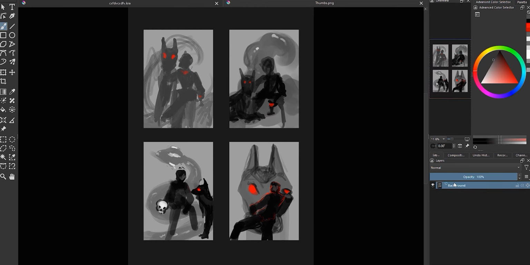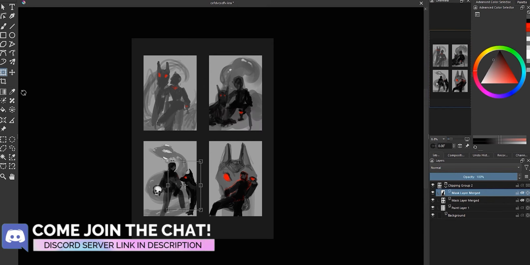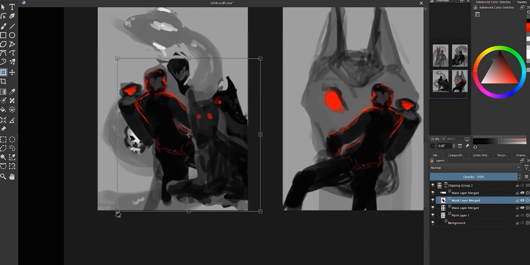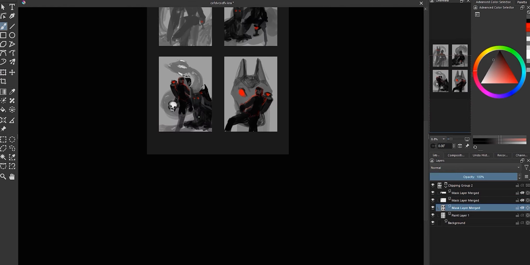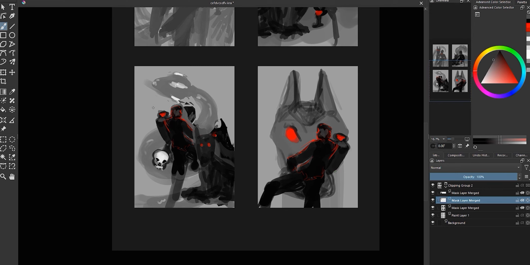Once we have the 4 thumbnails in place, it is time to mix and match. First off, my favorite background of them all was the 3rd one with the snake in the skull. However, with the hound, I really loved the dog in the 2nd one where he's seated and relaxed but alert. So I cut the dog out of the 2nd thumb and stuck it into the 3rd. I really liked the character pose in the final thumb, so that was the next thing to go in. I then resized the 3rd thumb to fit the canvas, and of course it fit perfectly because we constrained proportions.